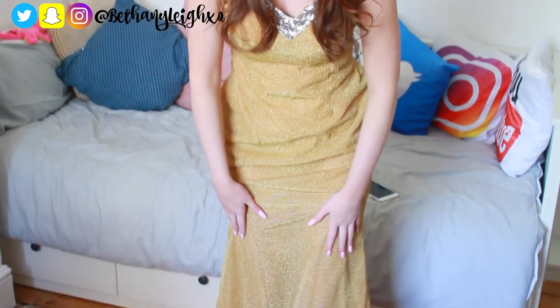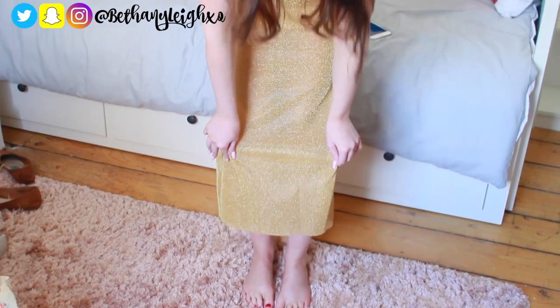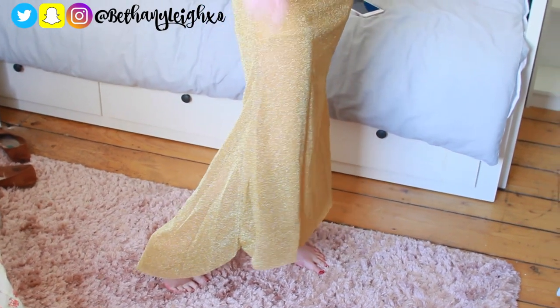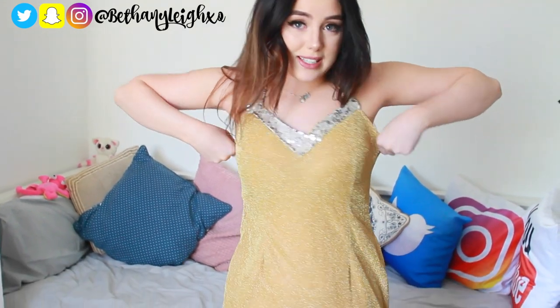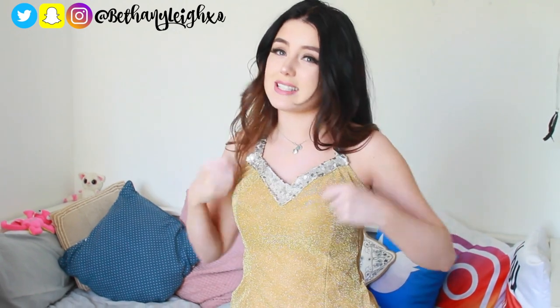This is dress number two. It feels horrible — it feels like I'm wearing hay or something. And what is this length? Like who designed this? It just makes it look like you've got cankles when you don't. The back reaches the floor — I'm standing on it. It's so itchy everywhere. You know those sequin cardigans you'd wear as a kid in the 90s that would scratch you? It feels like that. It's horrible. This is evil.